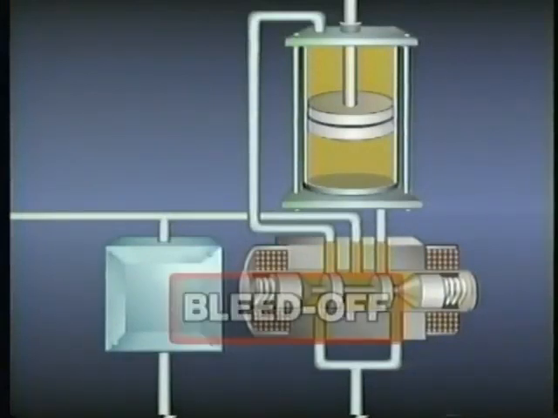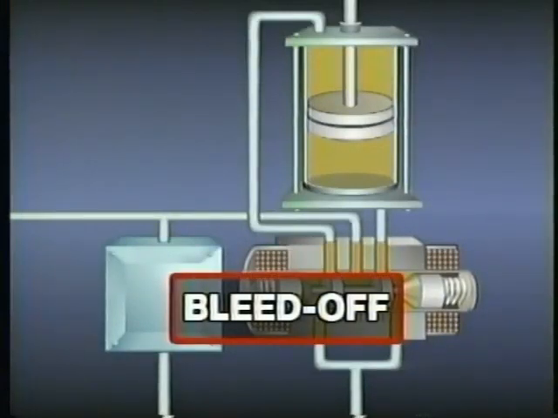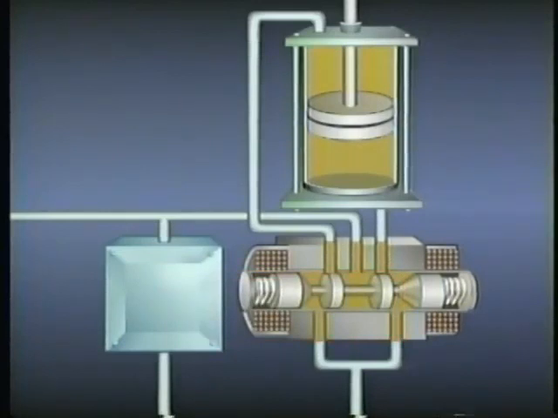The third method of flow control we'll talk about is bleed off. With this method, the flow control valve is placed in a branch line off of the fluid supply line before the directional control valve and the actuator. A metered portion of the fluid to the directional control valve is bled off to a reservoir. This method is similar to meter in, except that the measured flow is to a reservoir instead of to the actuator.